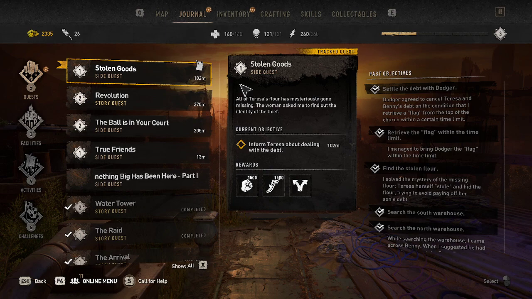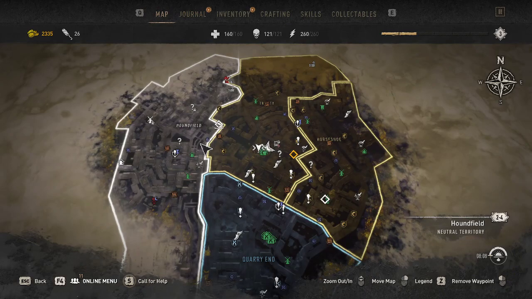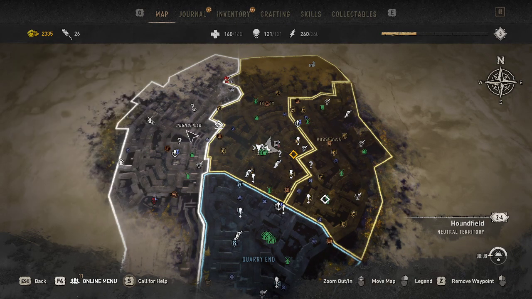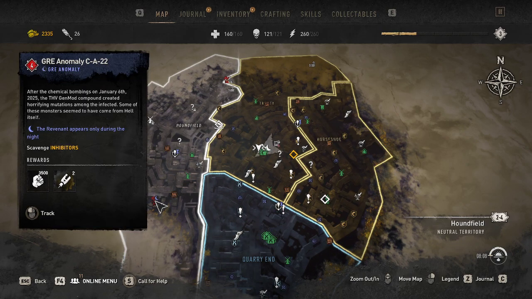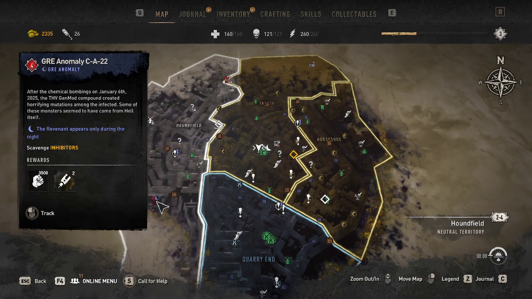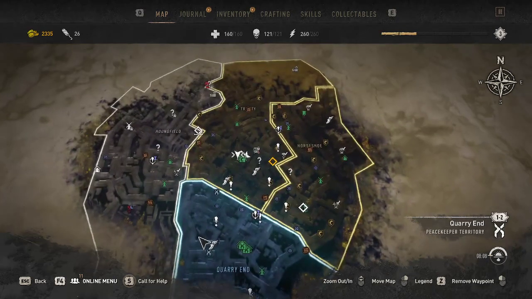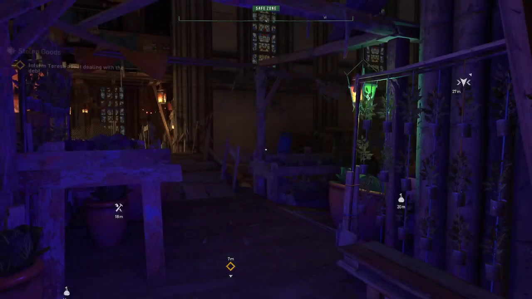I'm probably going to go over real quick to... I'll go here real quick, and then I want to go over to here and here to see if there's any more inhibitors. I don't think there is. There's 2 here, but I don't think we're high enough level to do this yet, because it's in the red, and red's usually bad. So, anyways, let's get into it.